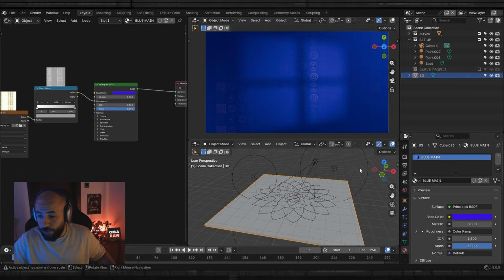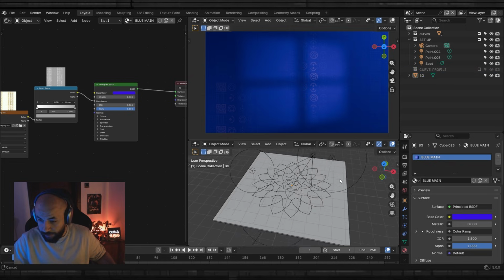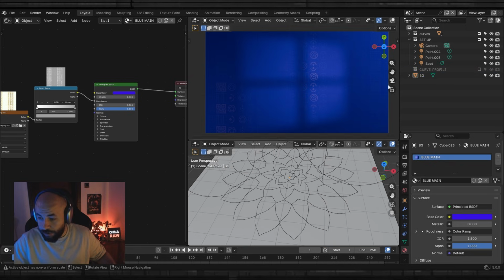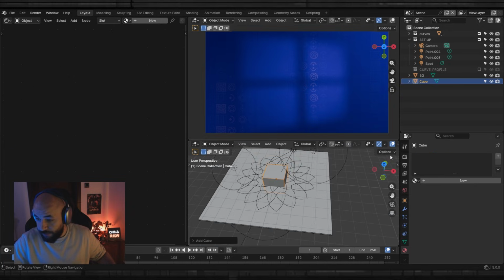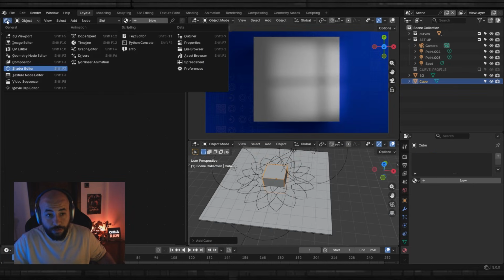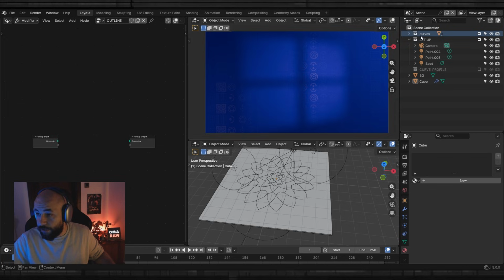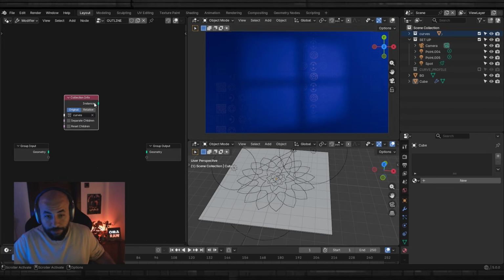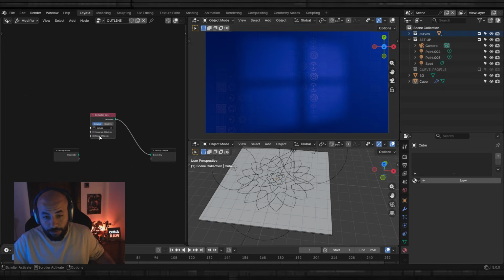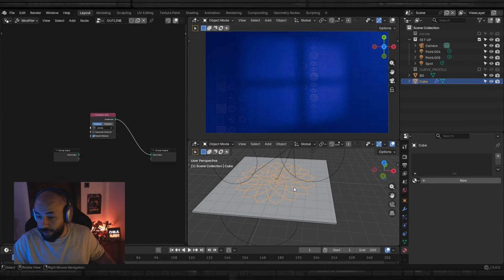So yeah, let's do our second geometry node setup. So we're having our shapes, our curves, and then it's a basic cube, and go to geometry node, add a new one, call it outline. Yeah, so what we need to do first of all is just take our curves. I have it all in one folder. Yep, we put it here. We can now close the curve, and we have it all in one geometry node setup.